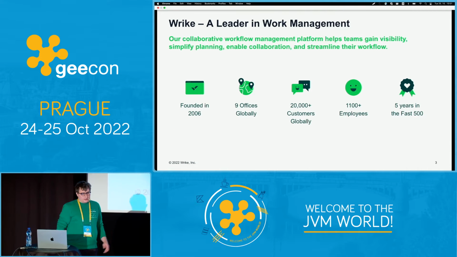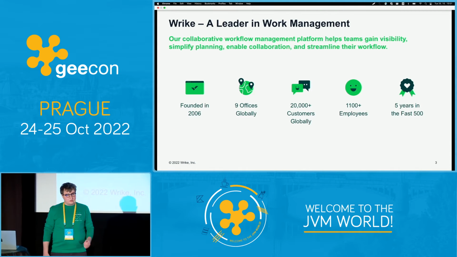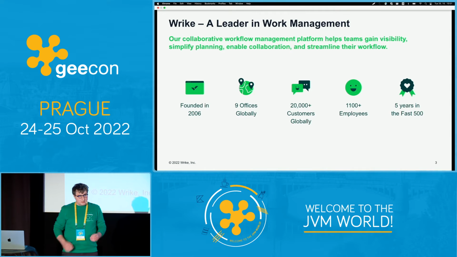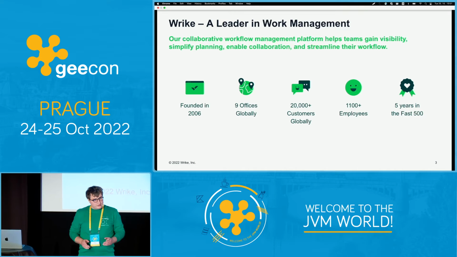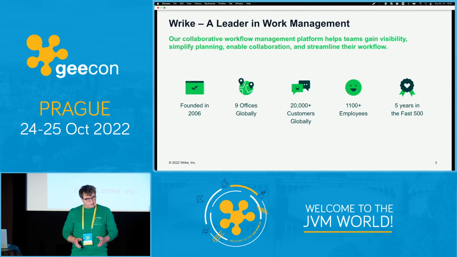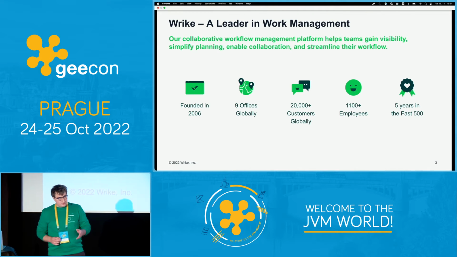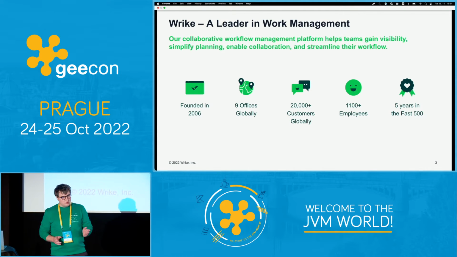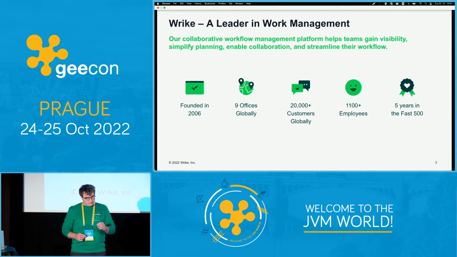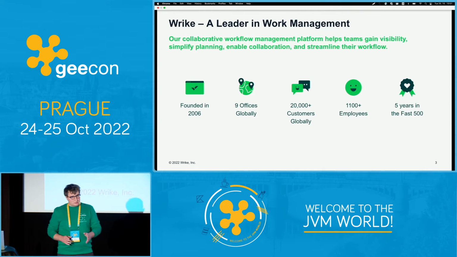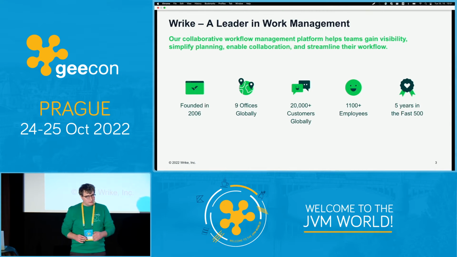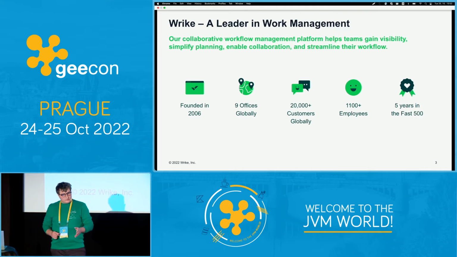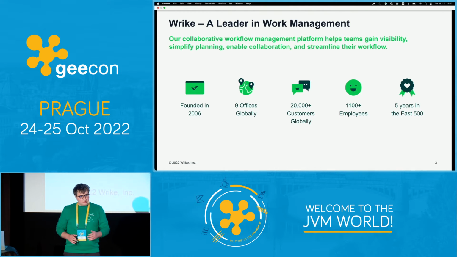So about Prague. Prague is the best collaboration tool in the world. It is used for task management. It gives you transparency and visibility to your project, so you know which project is dependent on another project. It shows you blockers, dependencies. We have Gantt chart feature, so you can see all your tasks, their timeline, schedule, and who is blocking who. You can see users assigned to the tasks. So it's like Jira, but better.